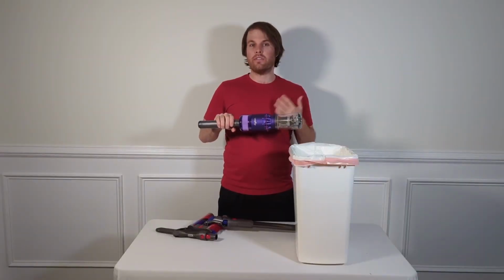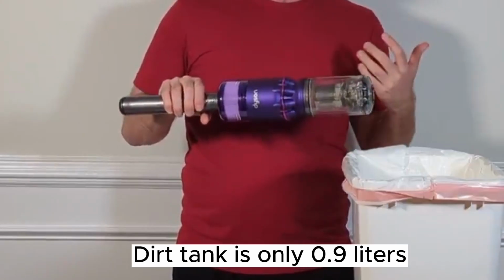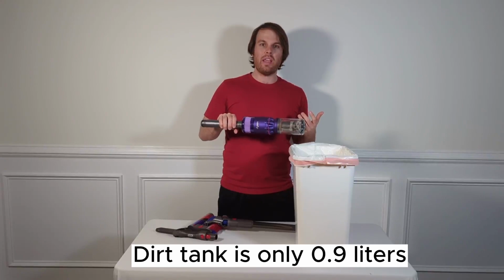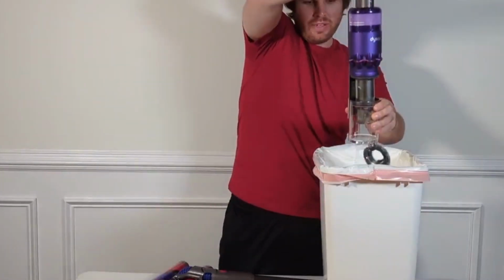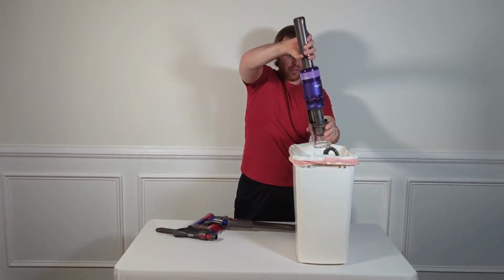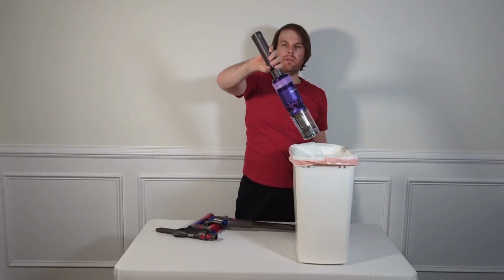Like many of the other Dyson vacuums, this one also has the bagless design, where the dust and debris goes in this bin here, and we can easily remove that dust by pressing this button here and then releasing it down and then just knocking it out. And once we're ready, we just close it up and we're good to go.